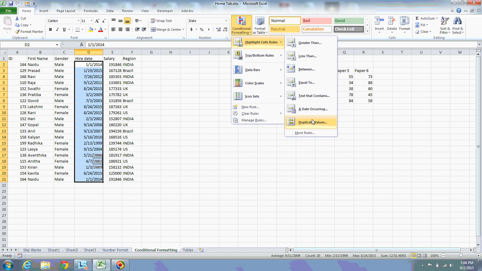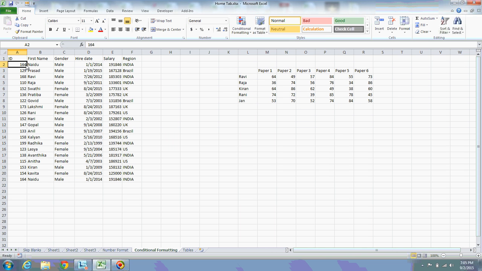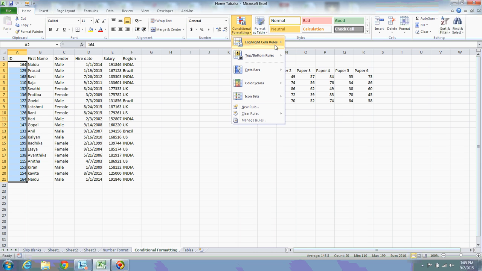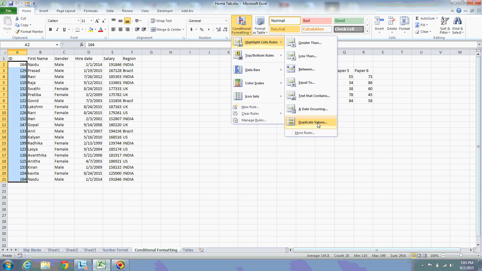Now going to Duplicate Values. Now I want to highlight duplicate values which are available. Hope everyone knows that employee ID is a unique number. I want to see, is there any ID which is repeated more than one time. Now you can go to conditional formatting and select duplicate values.